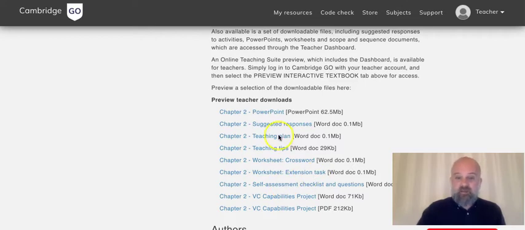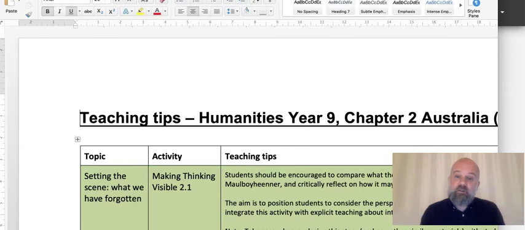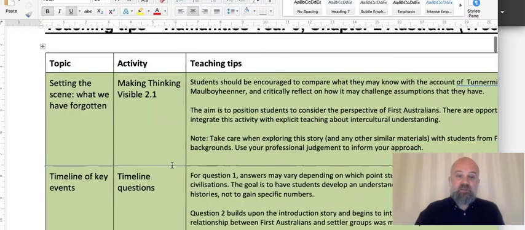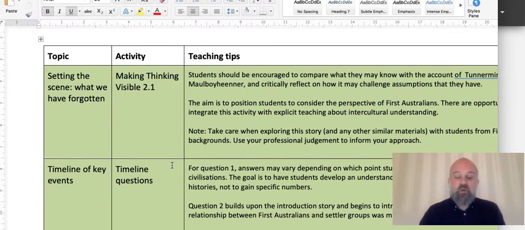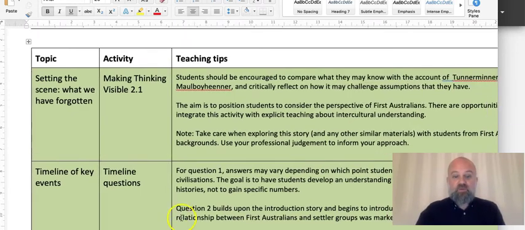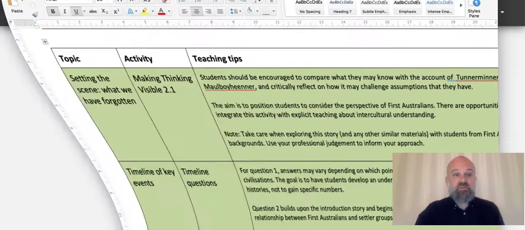So one of the other things that's supported are things like the teaching plan and the teaching tips and the suggested responses. And these are absolutely fantastic life-saving materials if you're not confident with that particular area. So each of these goes through question by question what should be a good response and what to look out for, and things to basically be ready for when teaching these topics in classes. So for graduate teachers, for teachers who are returning to history, or teachers who perhaps don't have the same level of confidence, this is provided for every subject across the books. So this is a really wonderful resource.